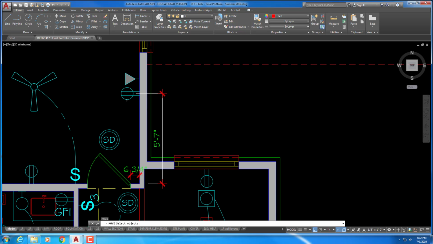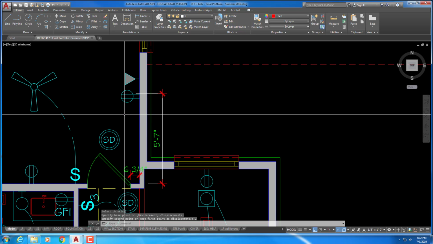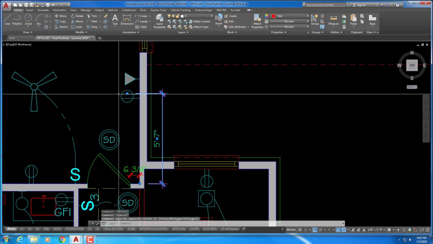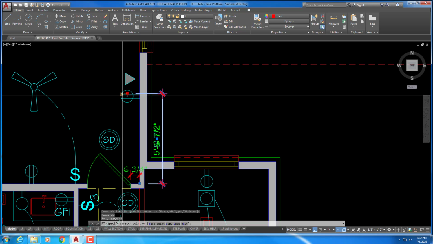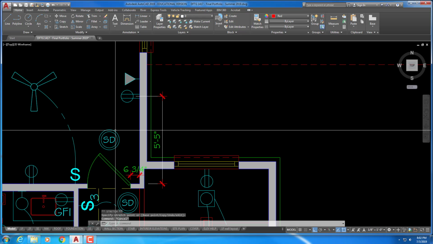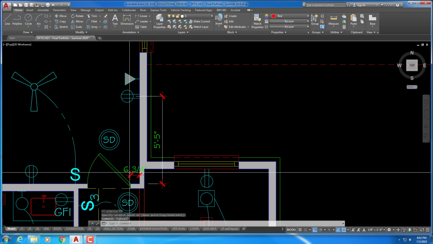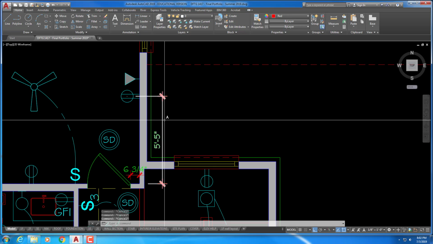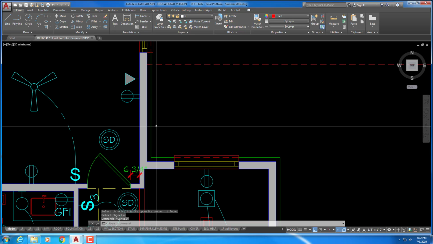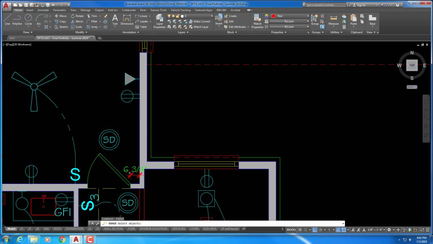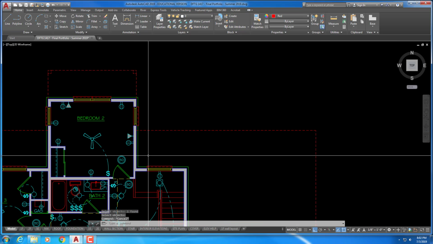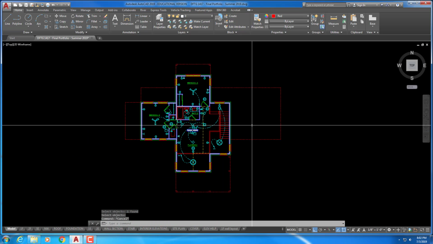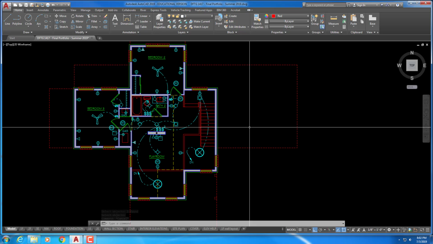So I probably need to move that over at least 2 inches. So 5'5", and that's not quite 7, so that would work. But that's real easy to get more than 6 feet there. And you can't be more than 6 feet from an opening.